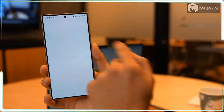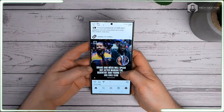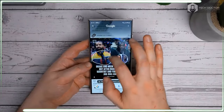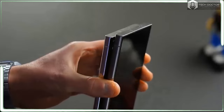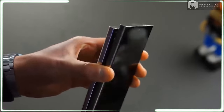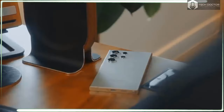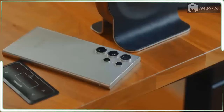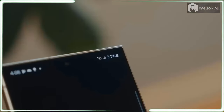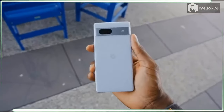Features are hidden, everything gets buried in settings, as if that is a place we expect to find features as disparate as wireless power sharing, parental controls for children, and always-on display widgets. In a feeble attempt to inform users about everything the phone can do, the Galaxy S24 Ultra will occasionally bubble up messages and suggestions for things to try. Sadly, Samsung phones are overloaded with messages and suggestions.